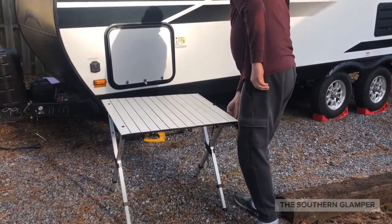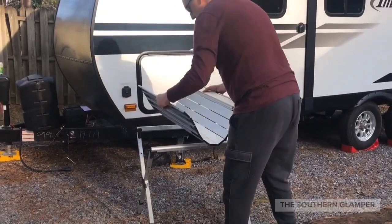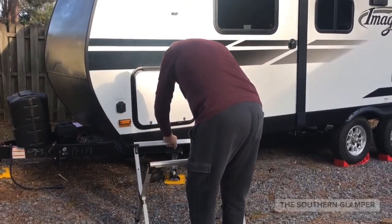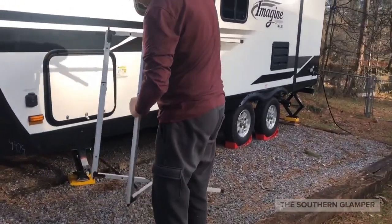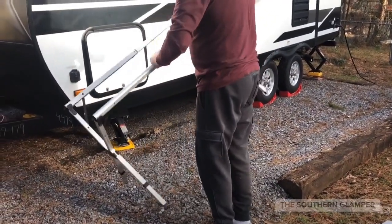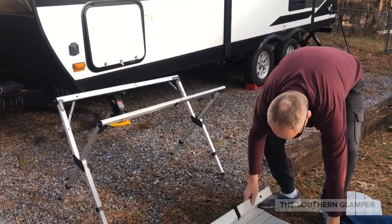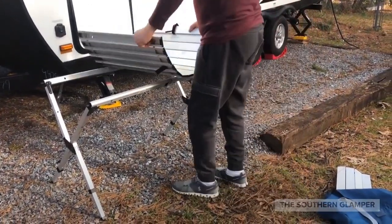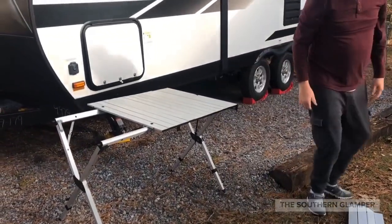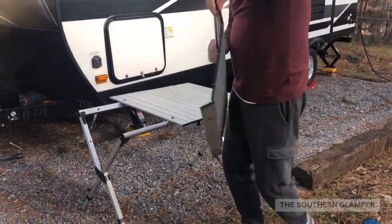As you can see, it's just an aluminum surface. If he removes the top and drags the ends out — just expands them — this gives you 48 inches of space that you could use for prep. Be gentle so that you don't bend it. You can see how much larger the table space is, and with both pieces — the long and the short — you have 48 inches of actual surface for cooking or prep.